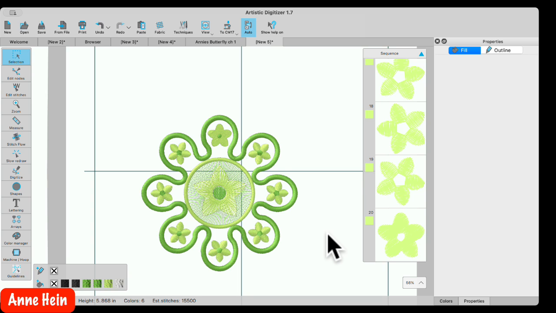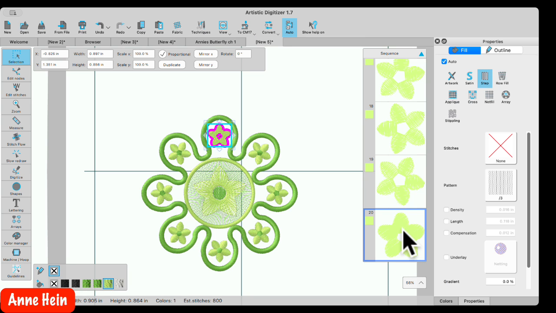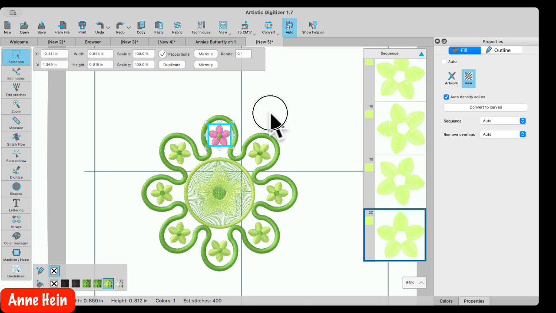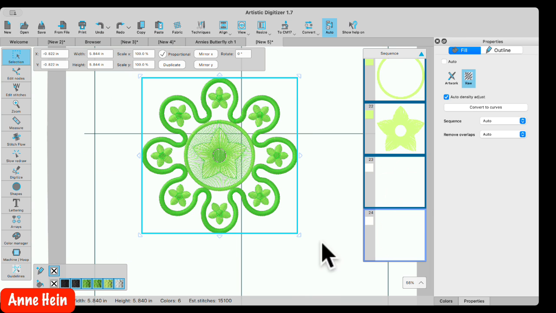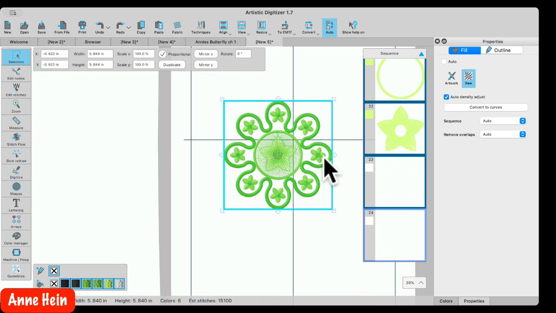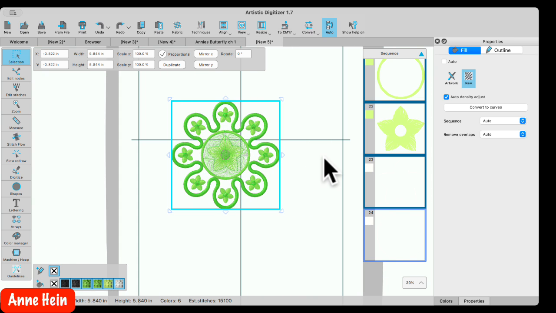If you wanted to recalculate those stitches and scale it, that's when, let me undo that back to the other one, you make sure you have the auto density adjust selected over here when you have something selected. So it will do that for you. All right. Now, another thing you can do with it, and I always like to mention the resizing and the scaling and the density of things.